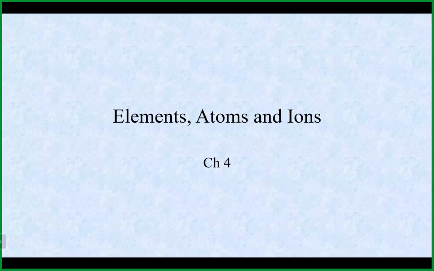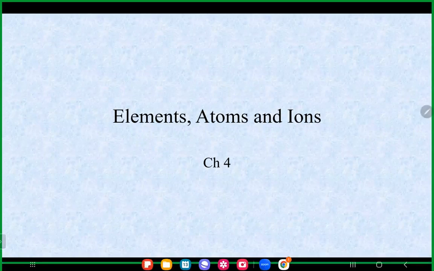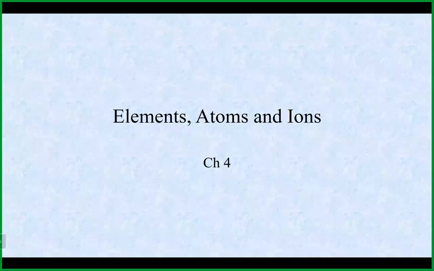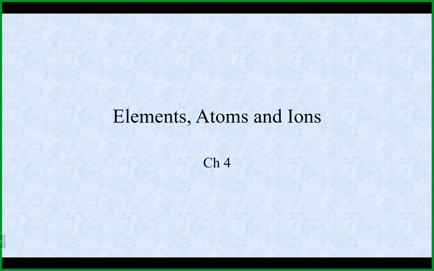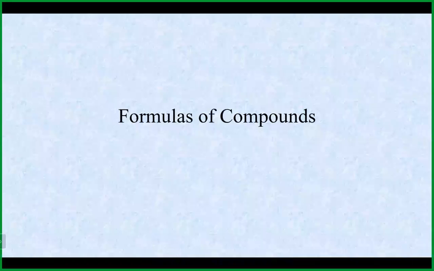To chapter 4, and this would obviously be the start of exam 2 material. So in chapter 4 here, we're going to talk about atoms. We're talking about some experiments that led to the understanding of the structure of atoms. We'll also talk about atomic number, mass number, and some other properties of atoms.